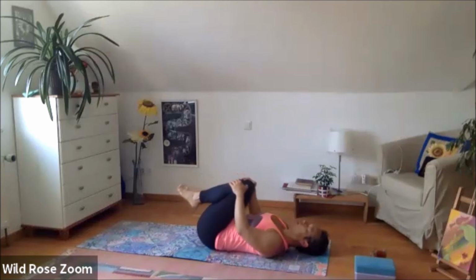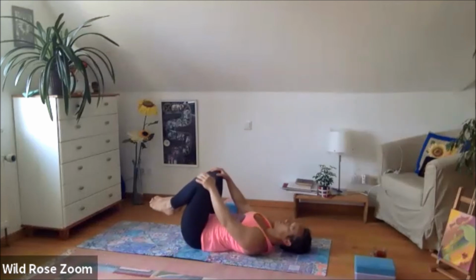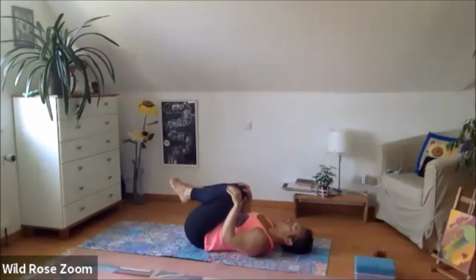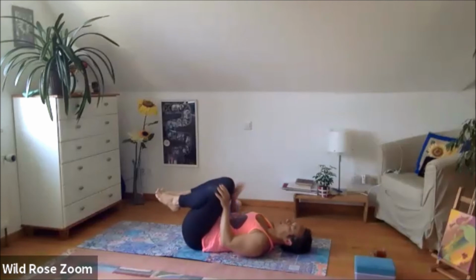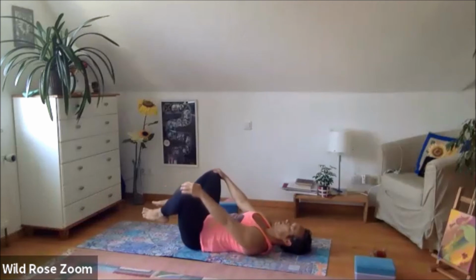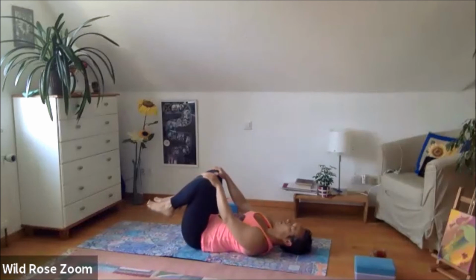And just finding some circling with the lower back on the floor. Both directions. Good. Back to center here and take your right hand onto your right knee, left hand onto your left knee. And then let's move in opposite directions. So pulling the knees into your chest, bring them out and then forward and together to center. Just like you're stirring the top of the femur in that hip socket.